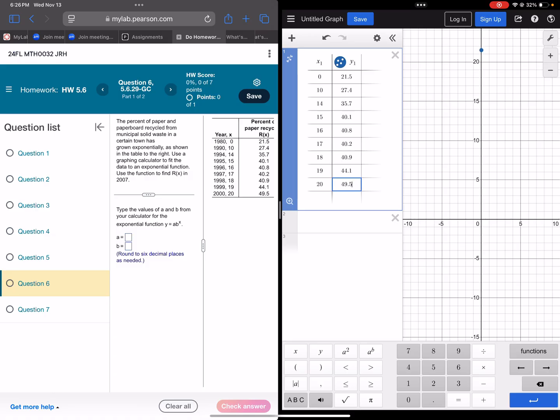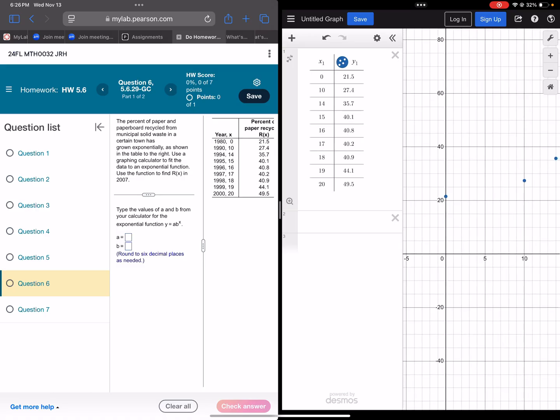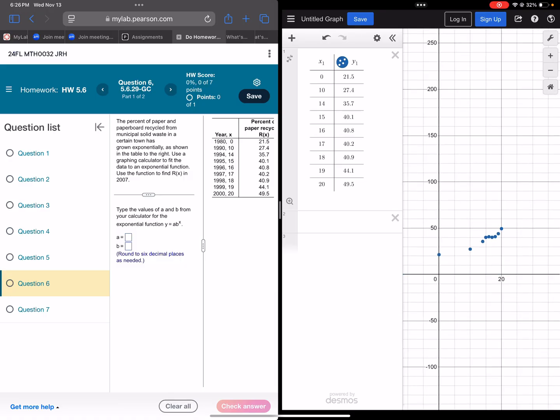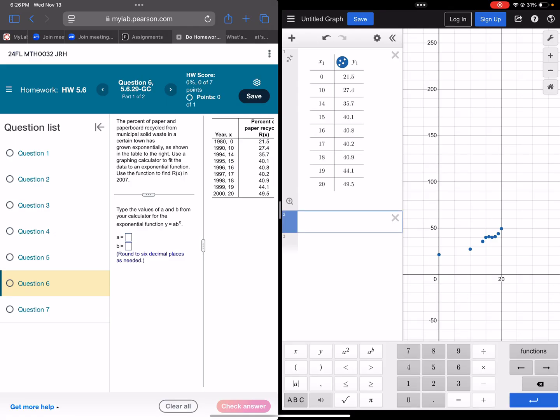It's funny they missed a bunch of years, but anyway, I've got my data in there, and if I go over here, I can see the data. They say an exponential function, and it's growing, but there's a little bump in there, but yeah, you can say exponential function. So now you want to tell Desmos to make a graph that gives you an average of that exponential function. And you use that y equals ab to the x to do that.